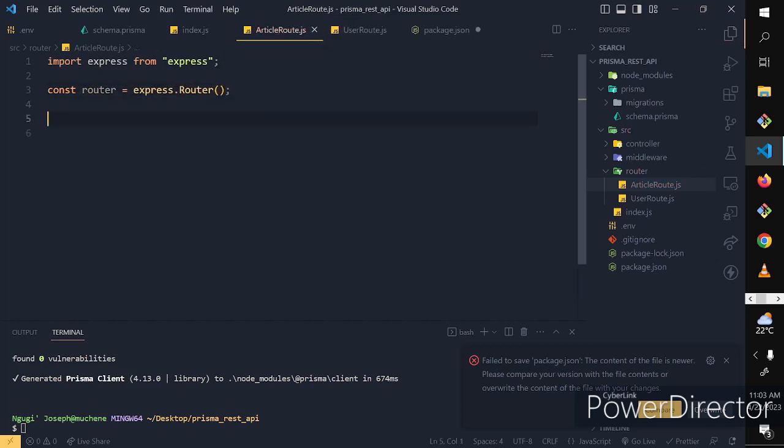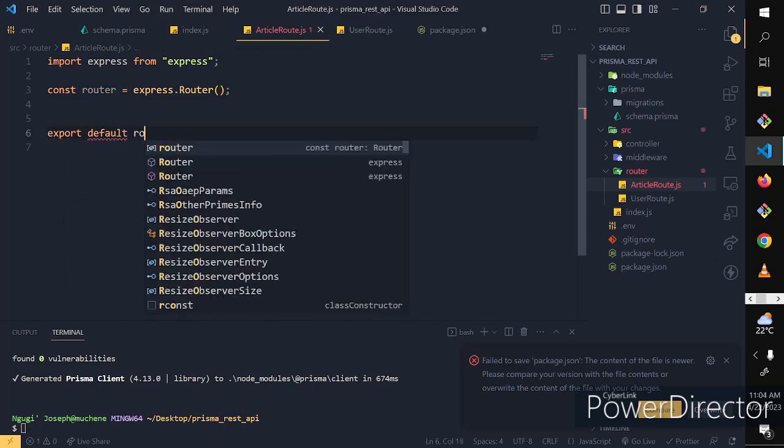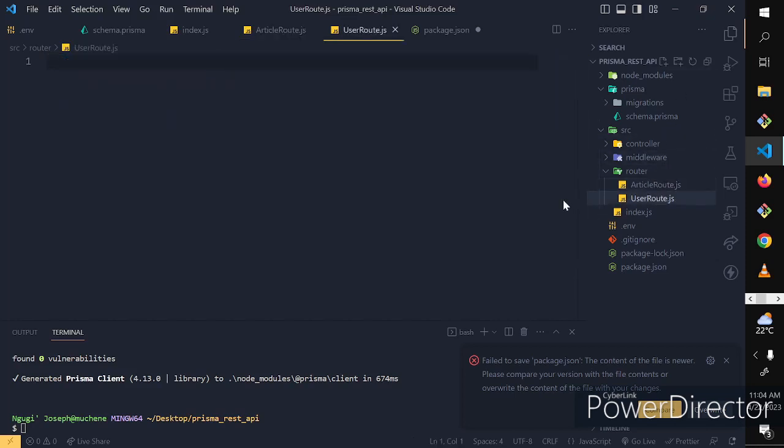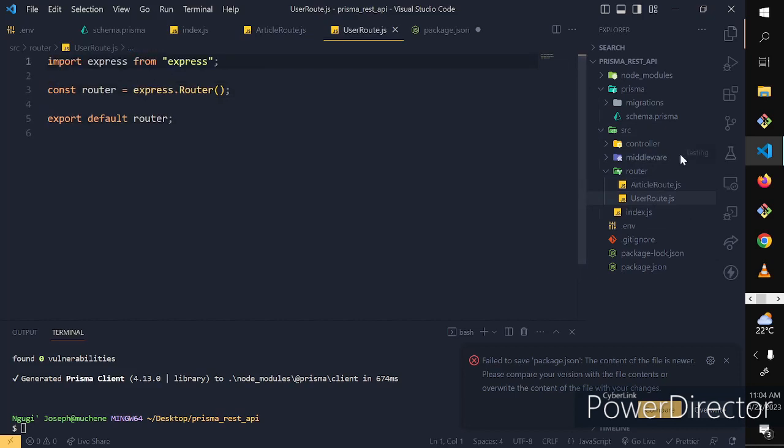Okay, so we have to export this in order to use it. So I'll do export default and have that router. So I'll do the same for the user route. So I'll just copy this and paste it here in the user router. Okay, so we are done with the route.